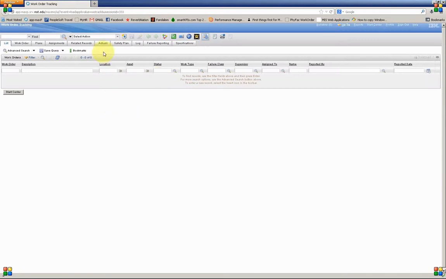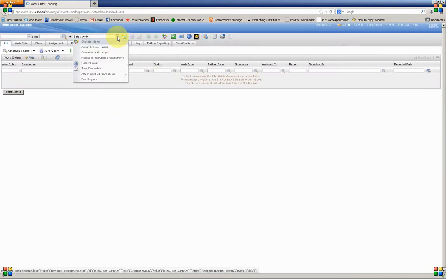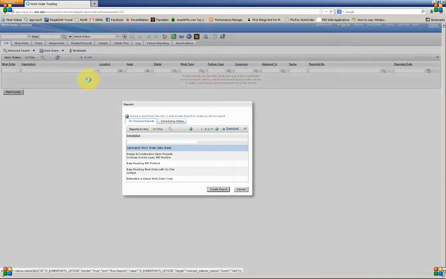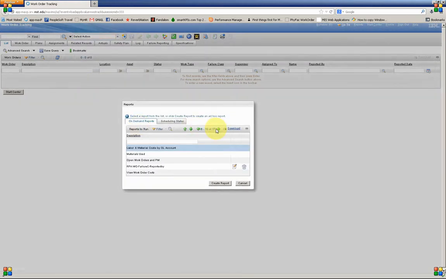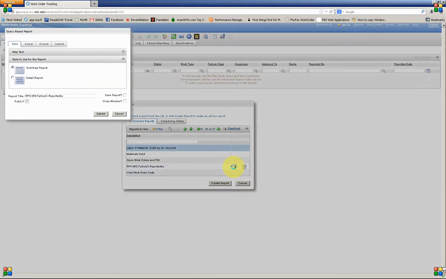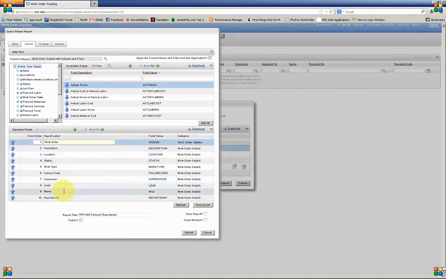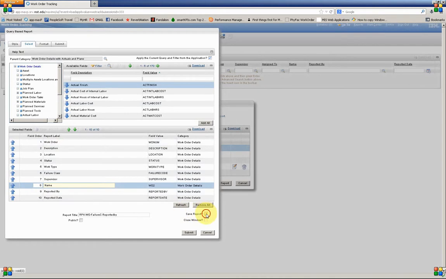And I'm going to show you that since we saved this, if we go to Run Reports and select Action, you'll see here's my QBR. Now I know it's my personal QBR because we have the ability to edit the ad hoc report or to delete it. So we can go in and edit it at this time. We can go in, we can select, let's take out the lead. I don't want that anymore, and I want this to be saved.